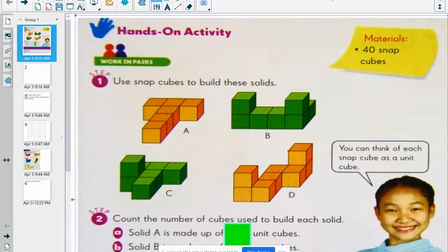We're going to continue our study of chapter 14, looking at three-dimensional shapes and exploring some concepts related to volume. So for today, we'll do a quick lesson on volume and looking at some 3D shapes. This first image here, one of the things we would have if we were in school are these snap cubes. The closest thing I can think of that you might have at home are Legos or sugar cubes.